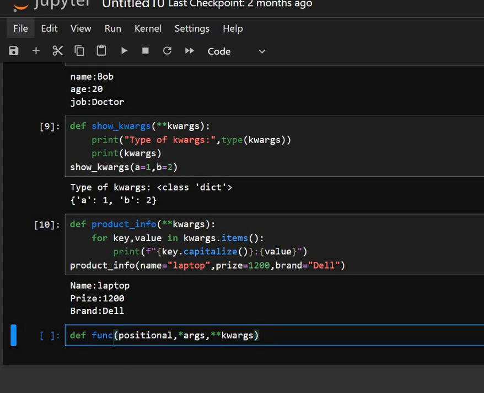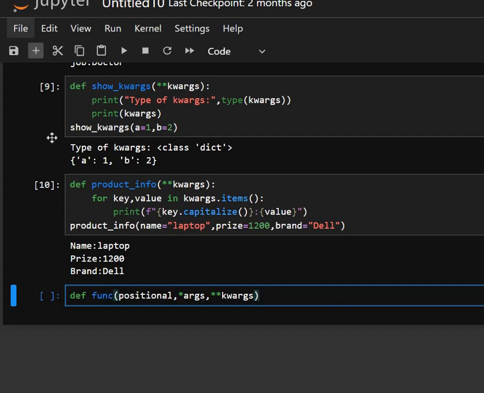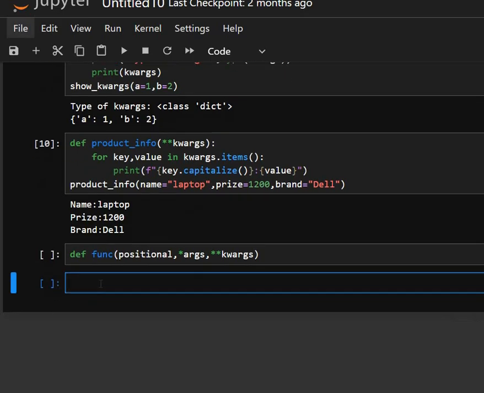So def, function and positional, then args and then the keyword arguments. So this is the basic order, and now we'll see a basic example by using both together.